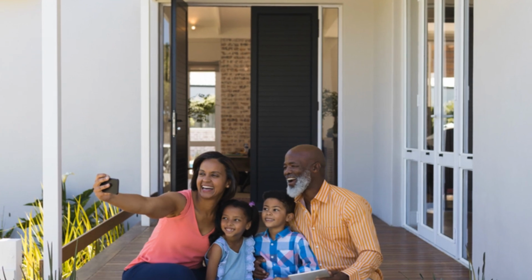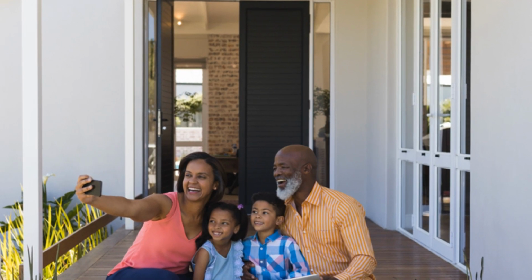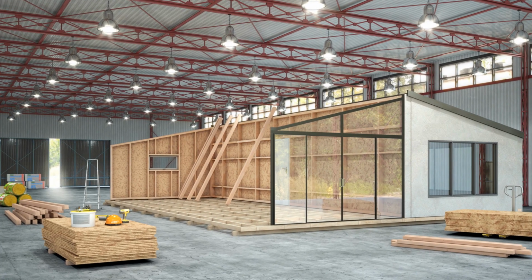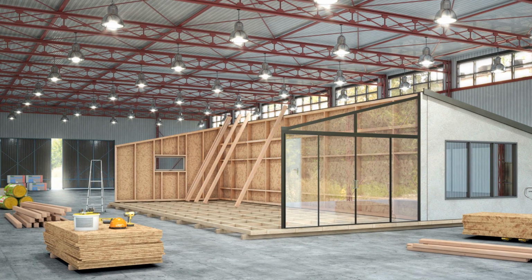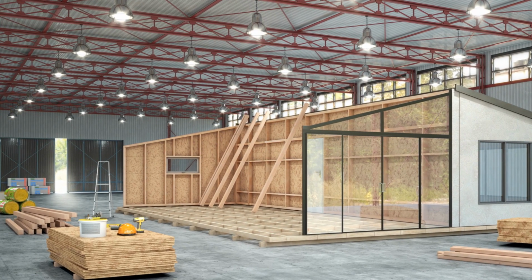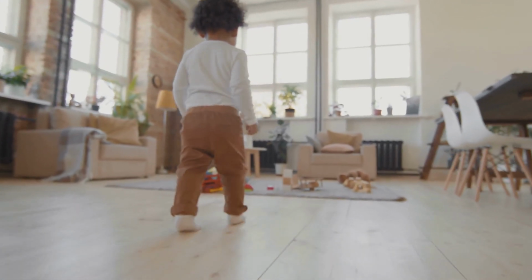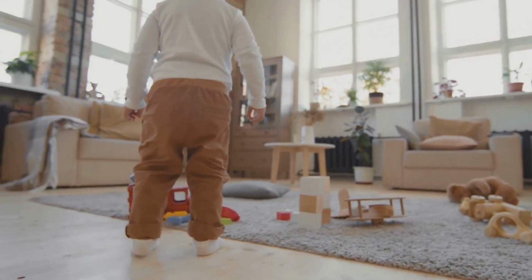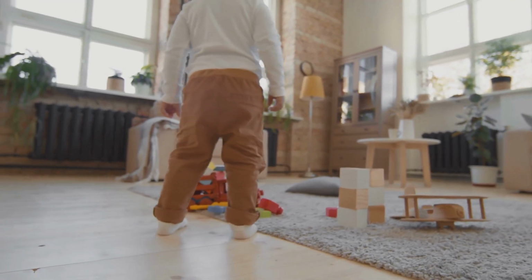The housing shortage isn't just a market problem, it's a human problem. Innovation homes create jobs in factories, not just construction sites. They make rebuilding after disasters faster. They bring new hope to families who thought homeownership was out of reach. Every panel, every module, every innovation is really about people, because a house isn't just a structure, it's where a life happens.